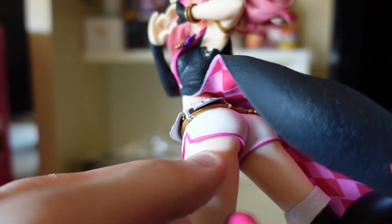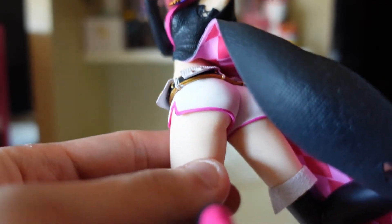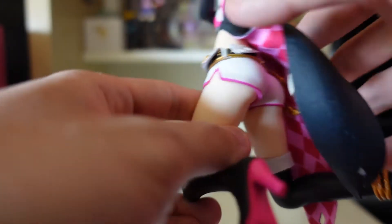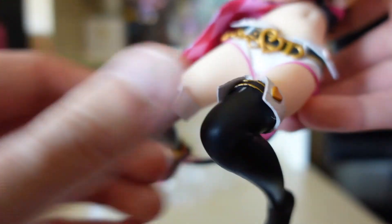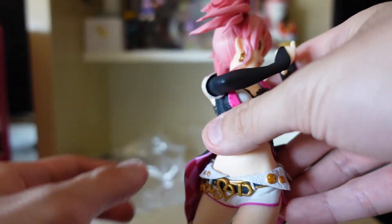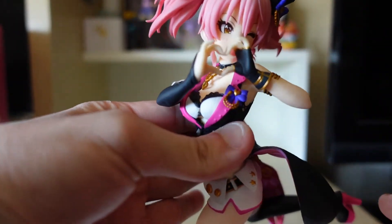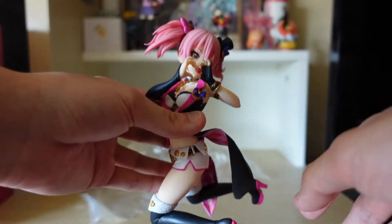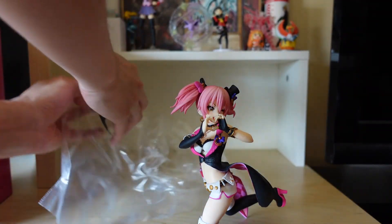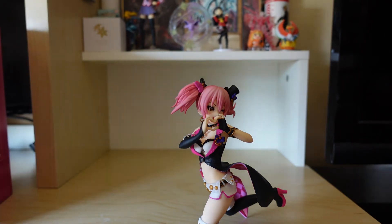There's a pretty good amount of detail on her face and accessories, I'm actually quite shocked. You can tell it's not going to be one of those high-standard figurines because there are some paint lines you would see on cheaper ones, but overall if you give this to a person they would probably think it's worth more than $60. Give this figurine a stand and you'd honestly say yeah, it's a $50 figurine.